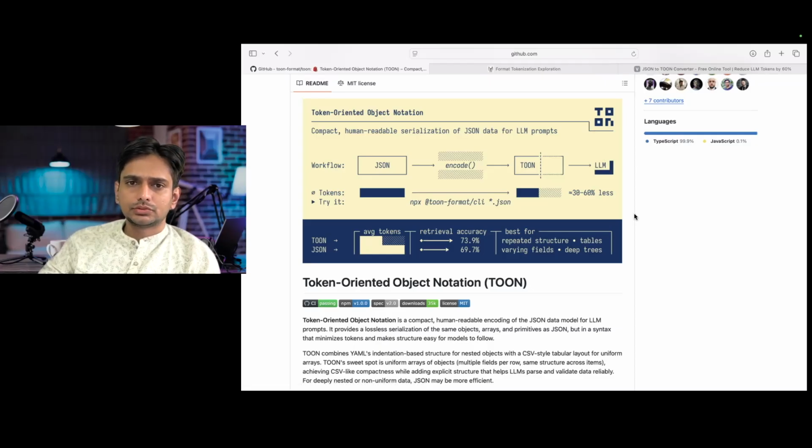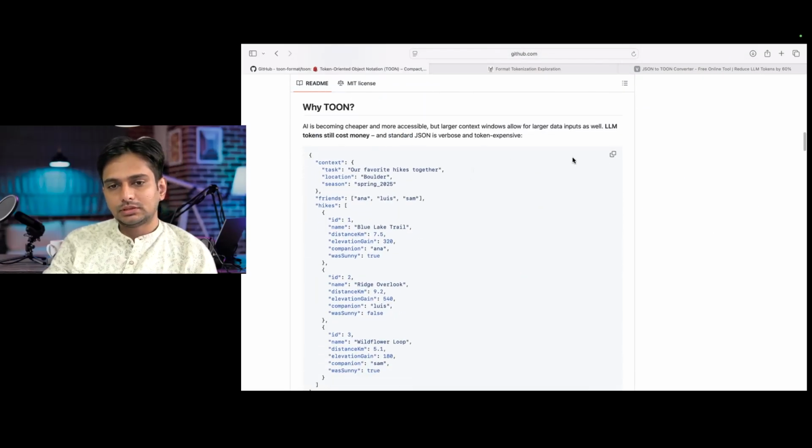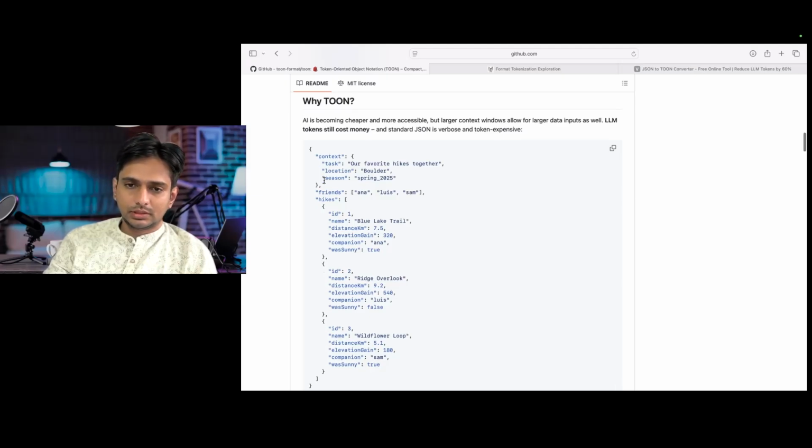If you take an example, this is how a typical JSON file looks. It will have braces, and you can have nested JSON or flat JSON, right? But here the data has braces, double quotes, and a semicolon.